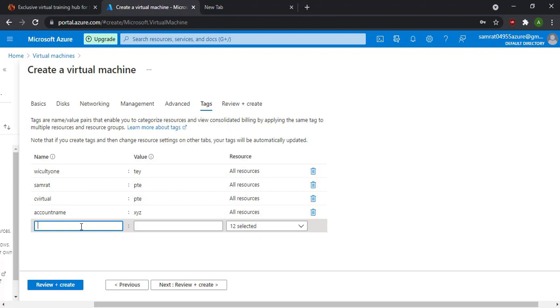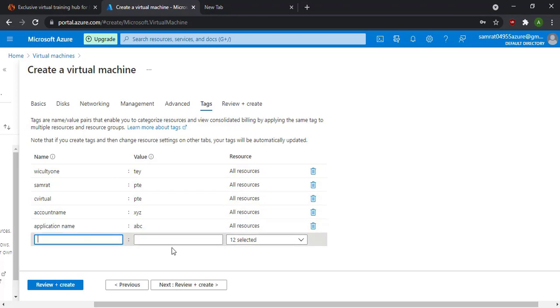We'll be using any application name as ABC. Once you have created all the tags, you can click on next, review plus create.